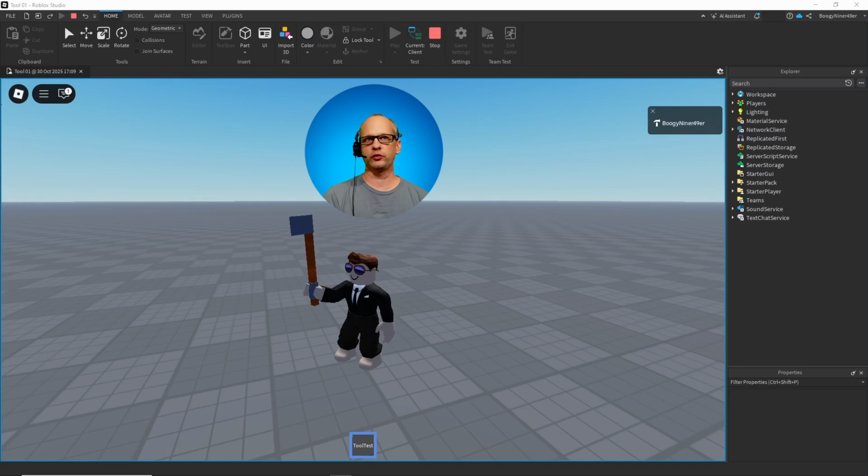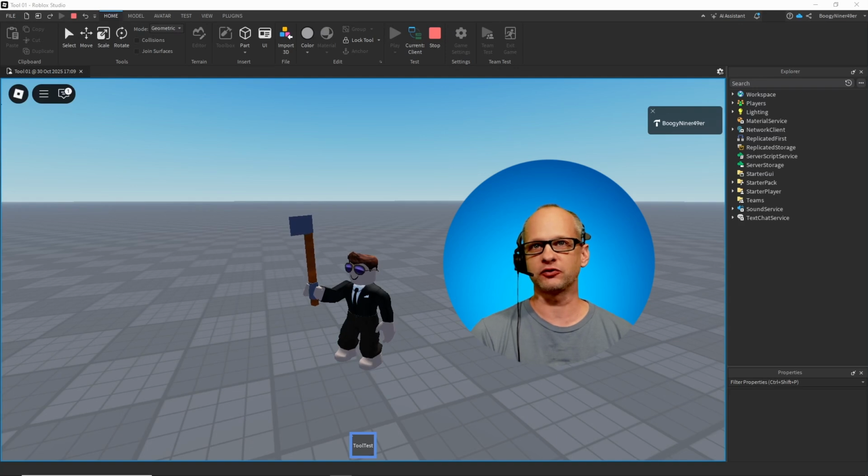In this video, we are going to create the animation and go over the required script so that the player can swing the custom axe tool we created in the last video. If you're interested in how we created the tool, you can watch part 1. The link to part 1 is in the description. Or continue watching to learn how to create the animation.